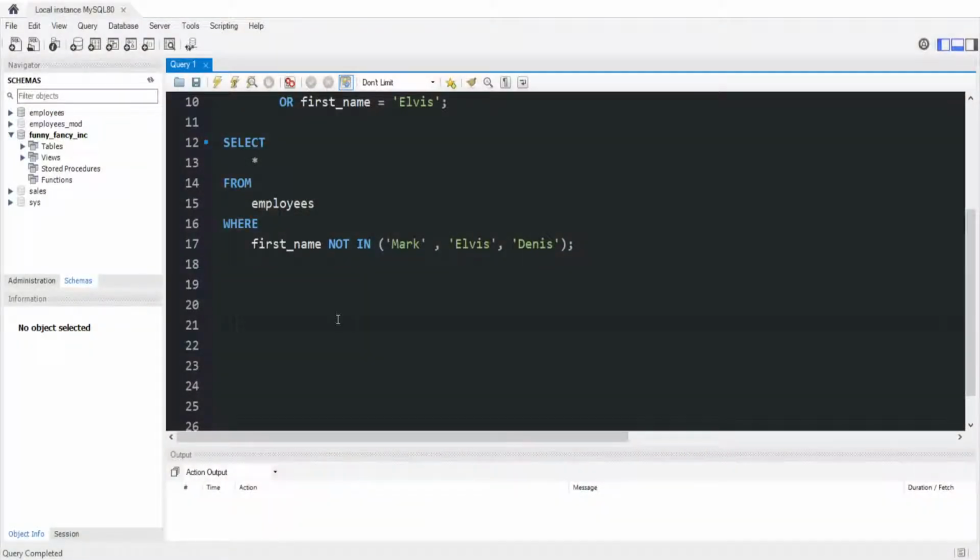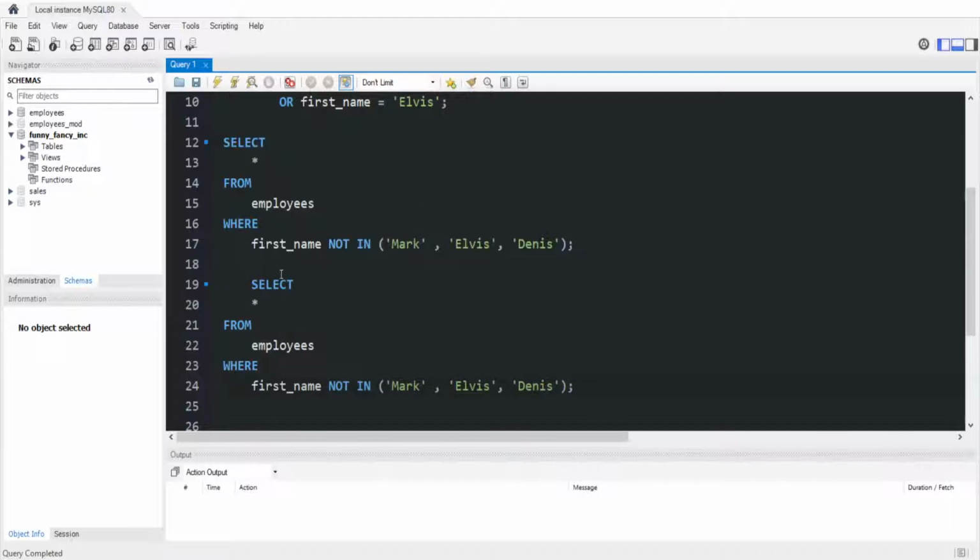So here I am in Workbench, continuing from where I left off the other time. In instances where, say, I want to extract data on employees who have their names containing the string MAR, this is how it works. I'll just copy this query here and paste.